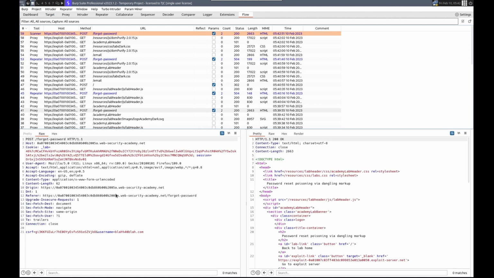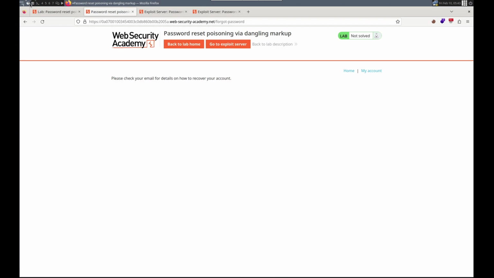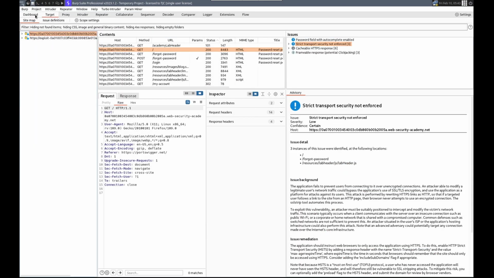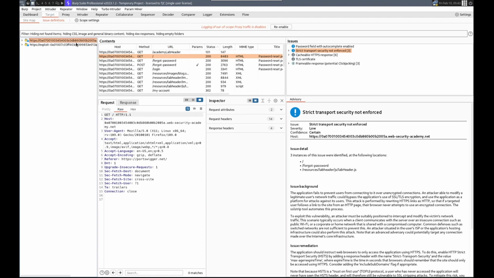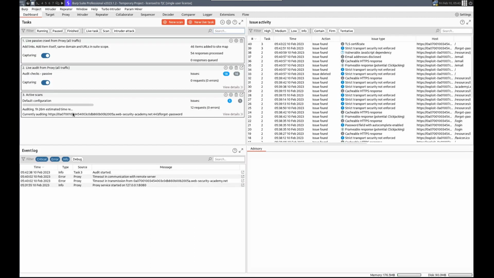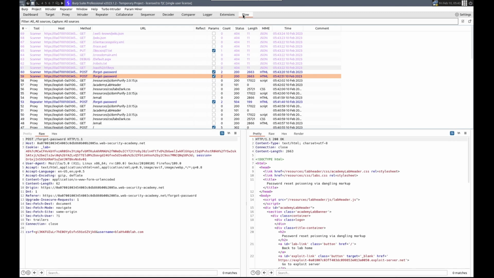It's just going to go as slow as possible, isn't it? Scanner has not done anything yet. What's the problem here? Let me add to scope. What in the world is it? Currently auditing? Okay, finally.